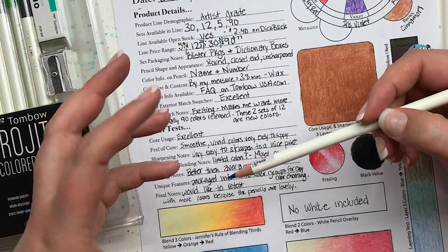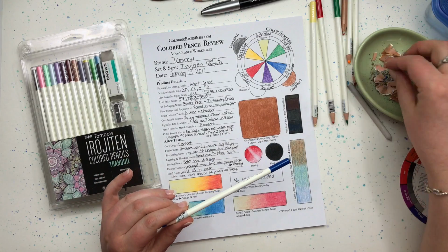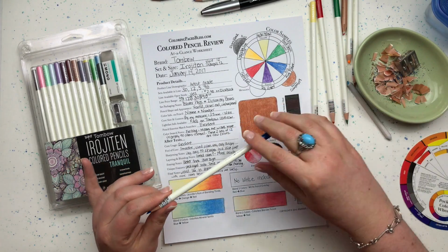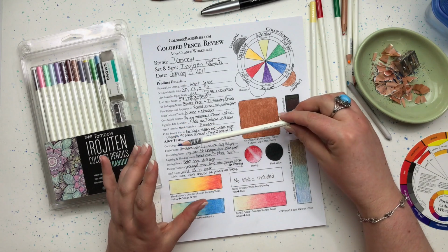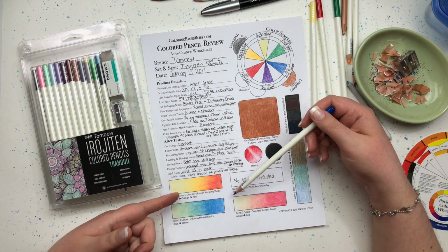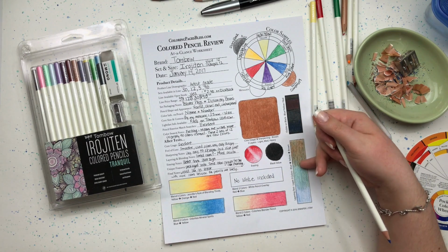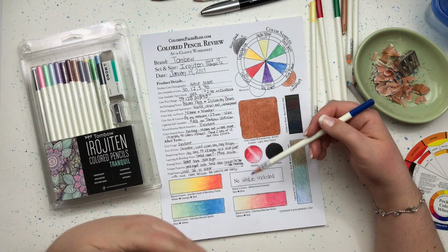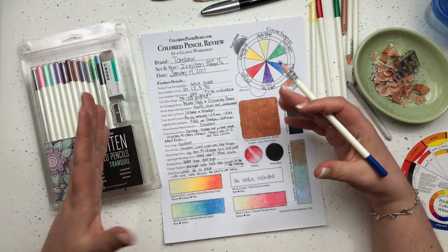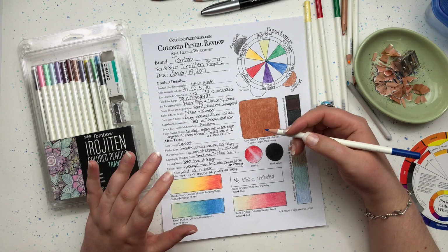They sharpen super easy and they're lovely. You get the lovely curls, especially if your sharpener is nice and sharp. Because of the limited colors we had, I think that's why we were getting mixed results with the blending. I think there's great potential here for blending, and the layering, it felt like you could keep layering and keep going without any problem there. But as far as what we got here on the worksheet, we did get some mixed results with the blending.